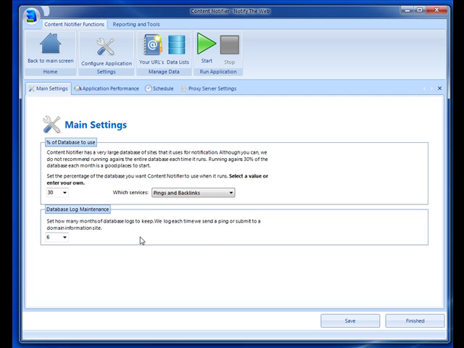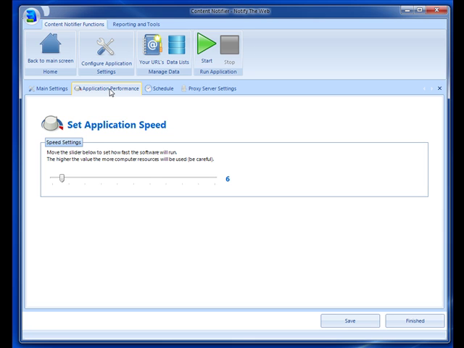The other setting on this tab is database log maintenance. We log all of the actions when Content Notifier runs, so you can decide how much of the history you want to keep, and right now it's set at 6 months. Then the next tab is the application performance. This allows you to set how fast you want the application to perform.